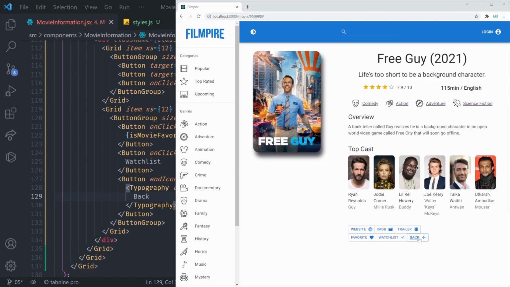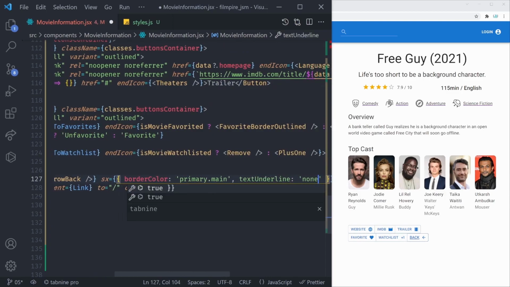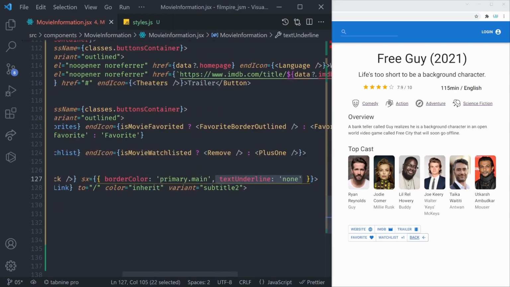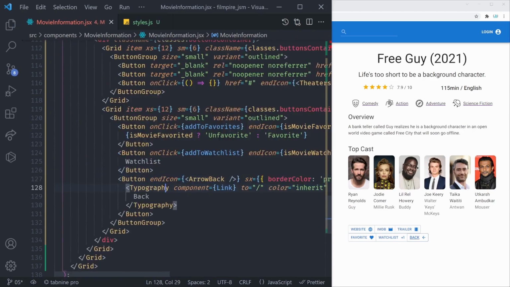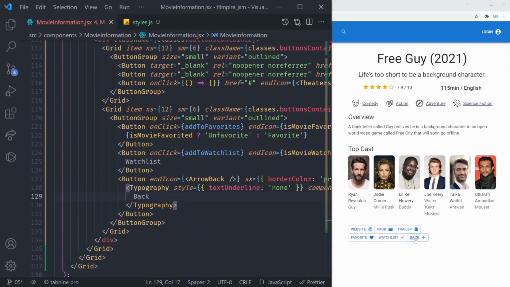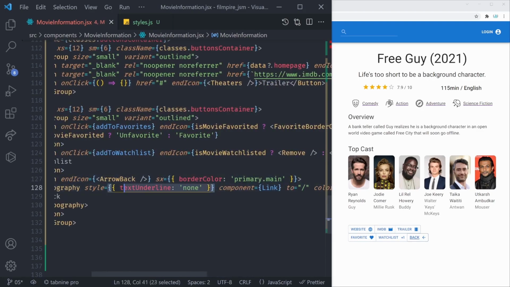And it looks like we have to remove this ugly underline from the text. So right here, we can say text underline is going to be a string of none. Let's see if that does it. Unfortunately, it didn't because we have to remove it from the typography. So I'm going to copy this. And we need to add inline styles to this typography by saying text underline is going to be set to none. Let's see. This also didn't fix it. This one is really stubborn, and that's because we are actually using a component link, which is then causing us to have that underline. We'll figure that out later on.